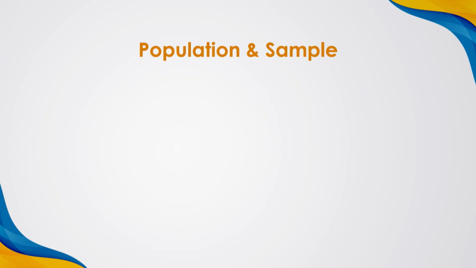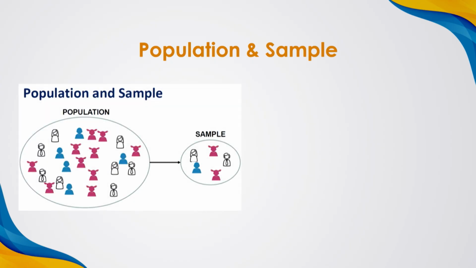Now let us start with the first part of our lesson, that is, objectives, sample and parent population under testing. Population and sample. Let us see this picture here. Here this is a population which is representing a group of individuals, a collection meant for a particular study. So here you can see the sample which has been collected from this population, which is nothing but a subpart, or you can call it a subset, obtained from this population.